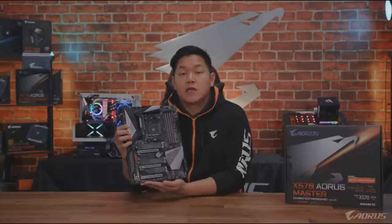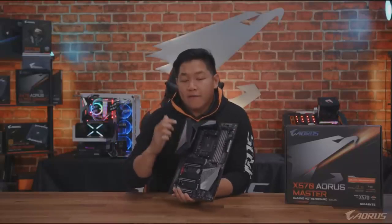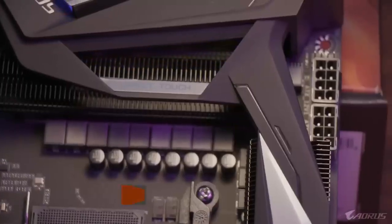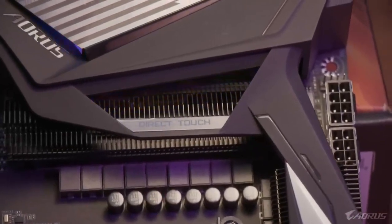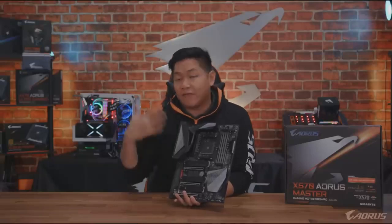Also related to that, you're gonna see the return of the AORUS thin array heatsink. This thing first made its appearance with the AORUS X470 series. But for X570, we took that design and we've upgraded it.